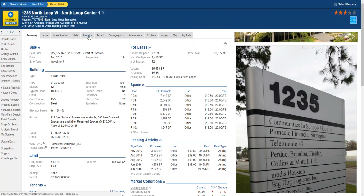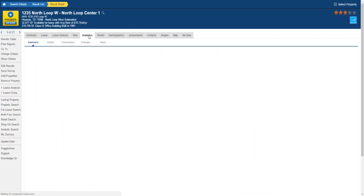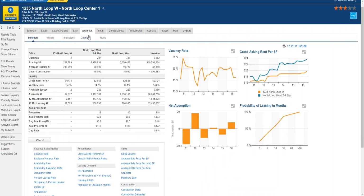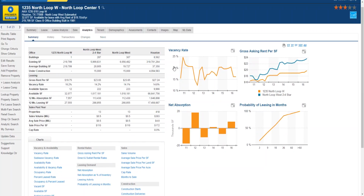Let's see if we can take a quick look at their history. Now they're going to demand more rental rates and be less compromising on their concessions because of the improvements they just recently did to the space. So we can see here that with the market being closer to 22 bucks a foot, these guys are a little bit closer to 18 bucks a foot, which was appropriate. You're starting to see this rise up here because of the recent renovations that are done. The whole market's going to be creeping up, but that's going to be very, very typical.